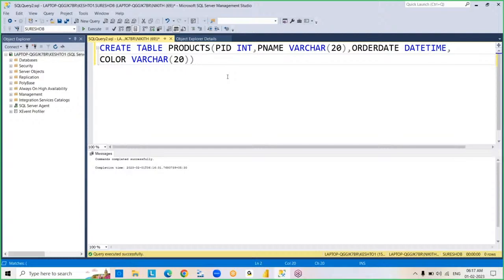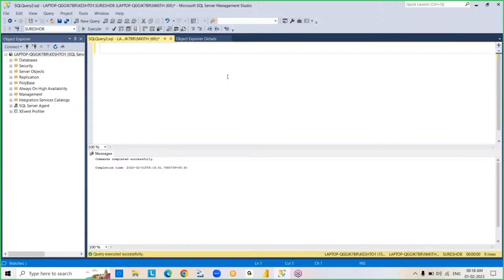Only the structure, because a table contains columns and rows, right? So we created only the structure now.